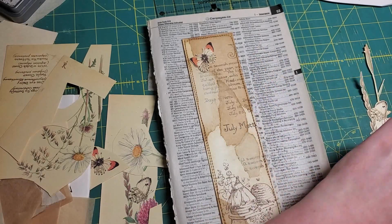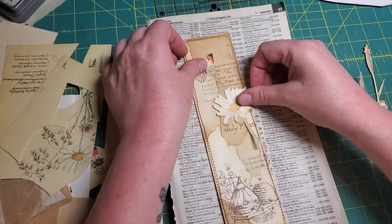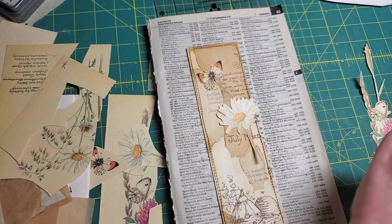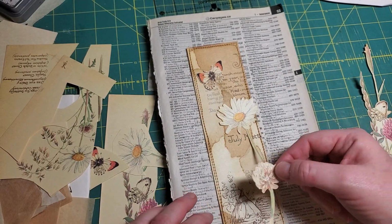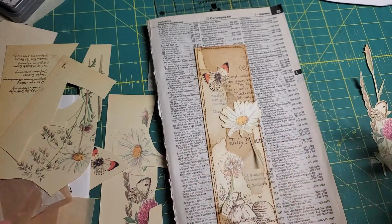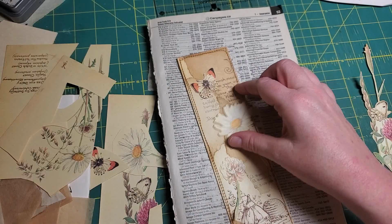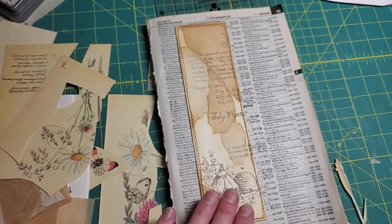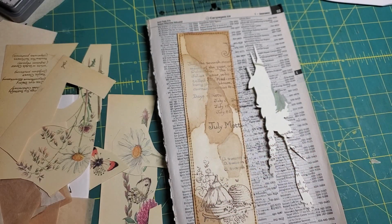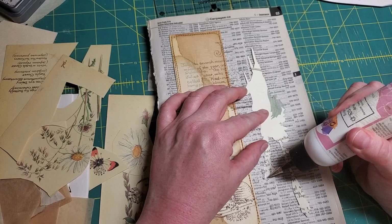If you don't want to use that tall one, you can use the butterfly, or your daisy. There's some clover coming in from the side. Whatever you like, but I'm going with the tall one. Using my art glitter glue.